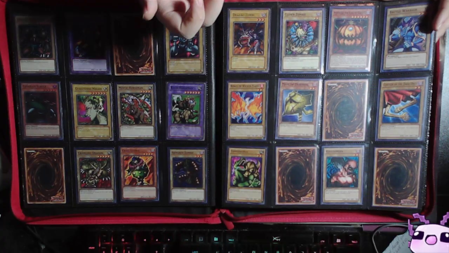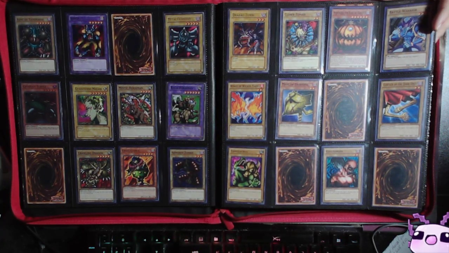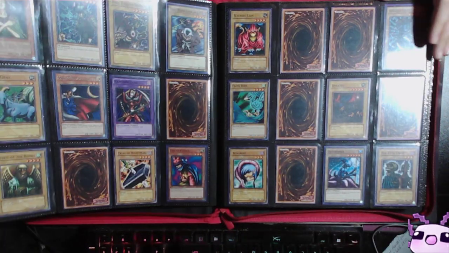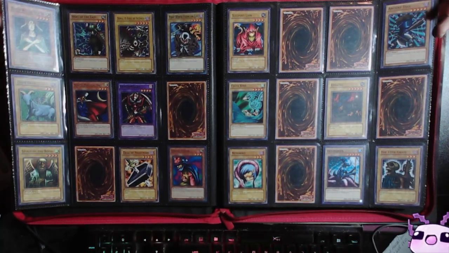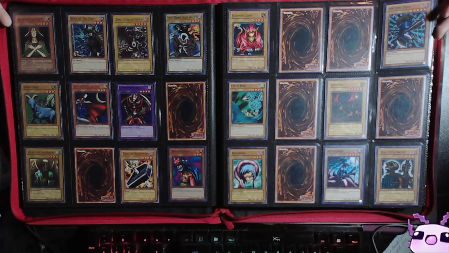There's Firewing Pegasus, a very expensive normal monster. Even Curtain of the Dark Ones is a little expensive. Mask of Darkness for your past format, which is very nice. And as we go through the binder, you can see there's more blank spots. You have Goddess with the third eye. People still use that even till today.